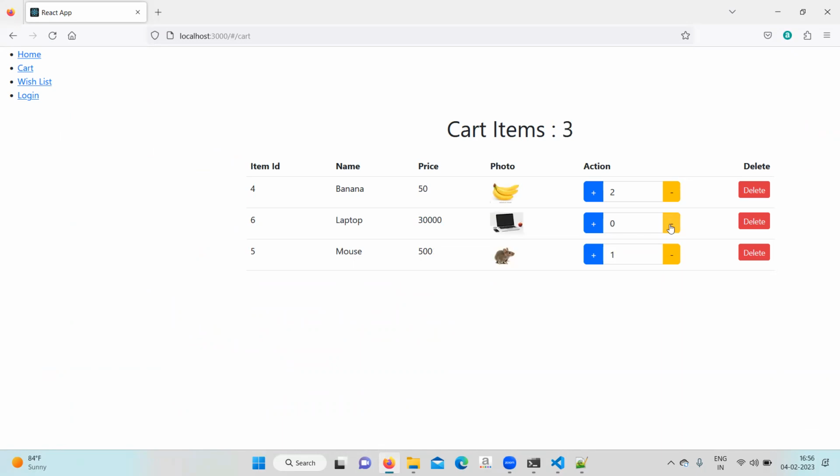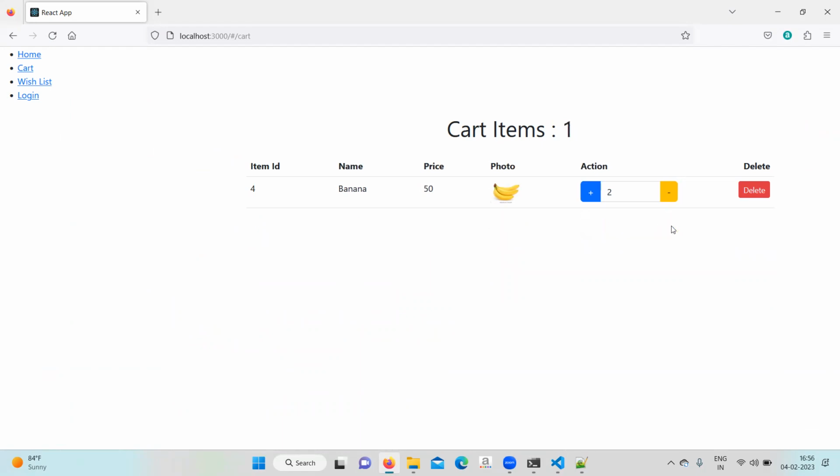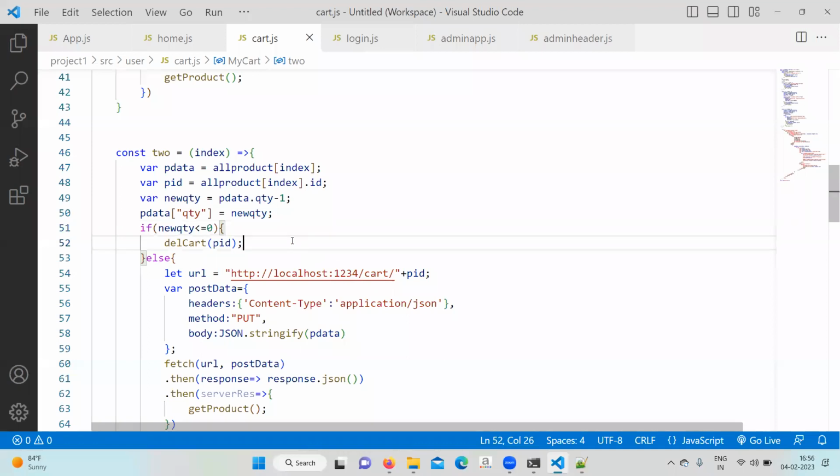This is 0, I'll do -1, gone from the list. Clear? Increase, no problem. Once you go to 0, gone from the list. There should be no such quantity less than or equal to 0, so better remove it from your cart. So cart add is happening, plus is happening, minus is happening, delete is happening, correct?